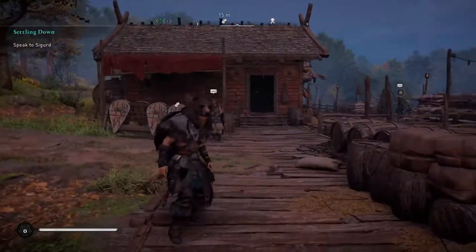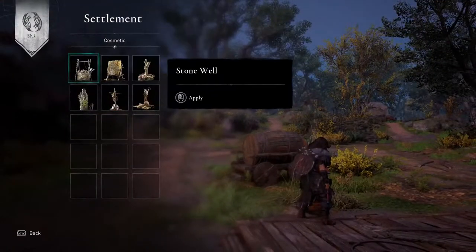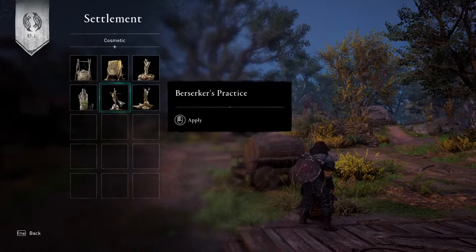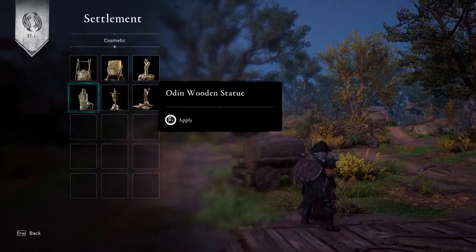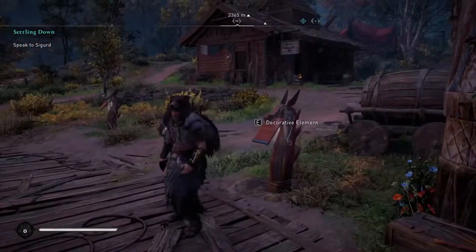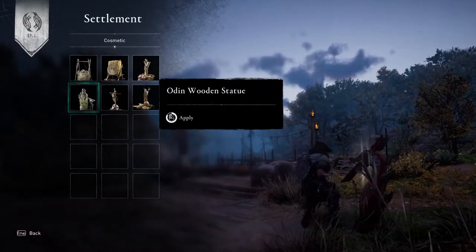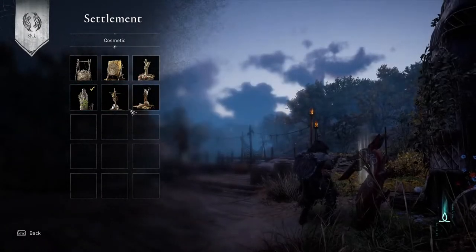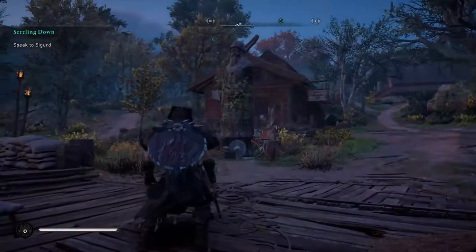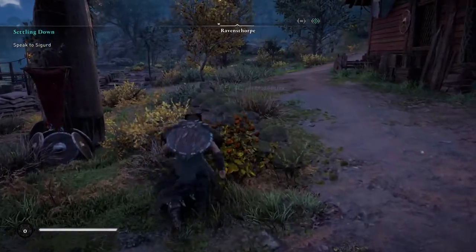So I'm out of building materials. What's this? Decorative element. What are we going to set here? An Odin wooden statue. Nice. And of course, let's put another one on the other side. So that's the entrance to our docks. People see that we are protected by Odin. It's nice. So we can even get some decoration going in our settlement.